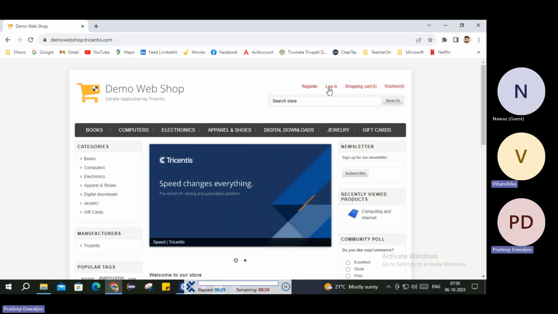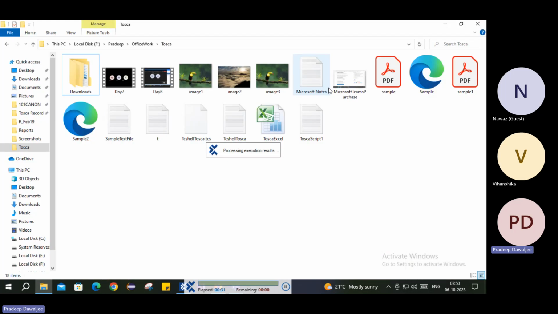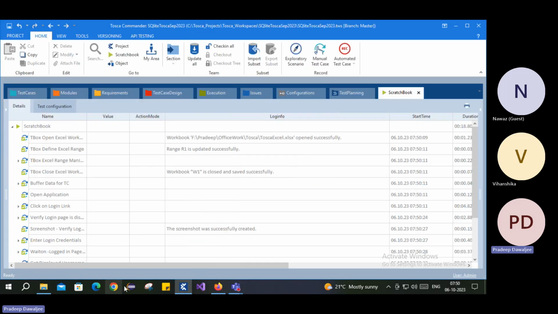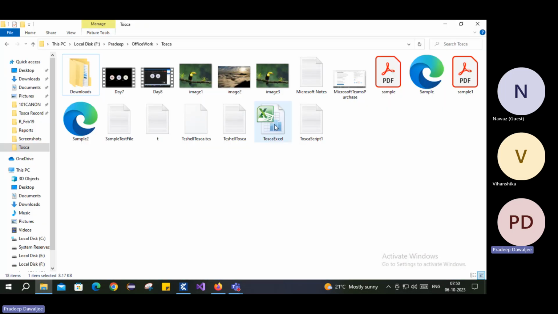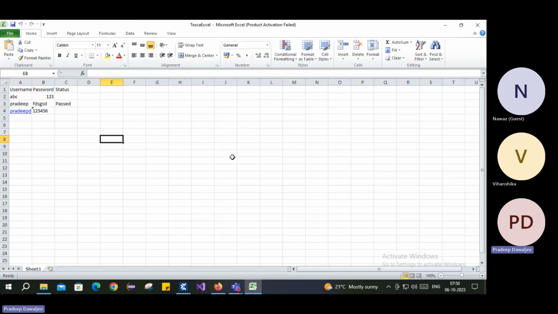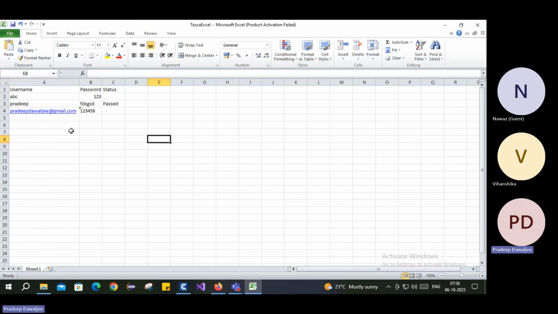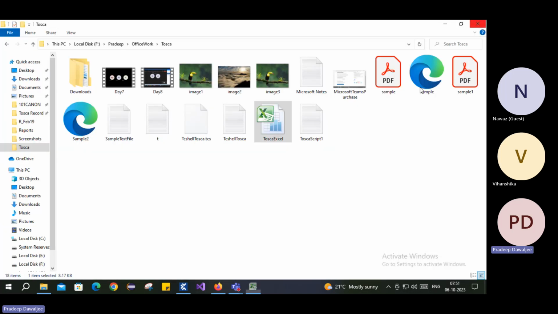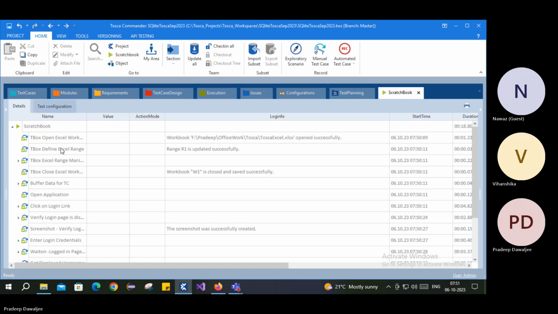Now if you wanted to change the username, go open your Excel and change the username in your Excel and close it. I would change some username here, save it, and then execute.